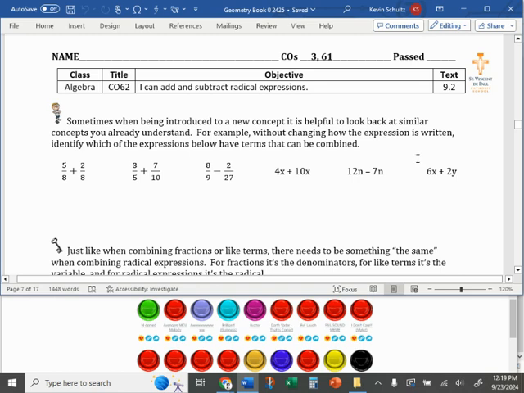We are finally moving on to another objective, 62, not a PO, but it is going to be important, because when you simplify answers from 62, knowing how to do that came from 61. But we're moving now to the operations involving roots, right? First we learned how to simplify them. Now we're going to learn how to add and subtract them, multiply them, divide them, solve equations with them, and everything like that. So I want you to think about roots in the context of something you already know, which is how to add and subtract fractions, and how to add and subtract terms.